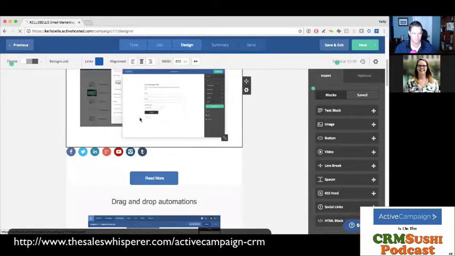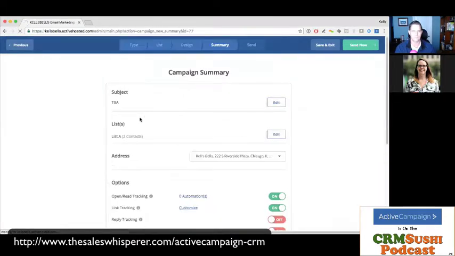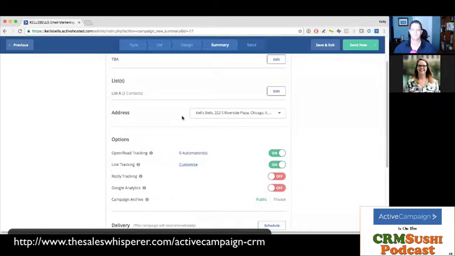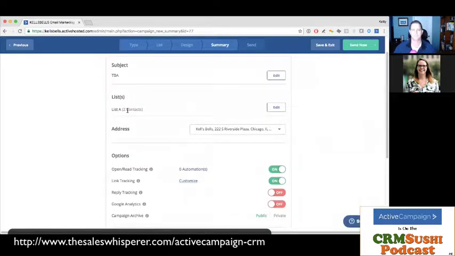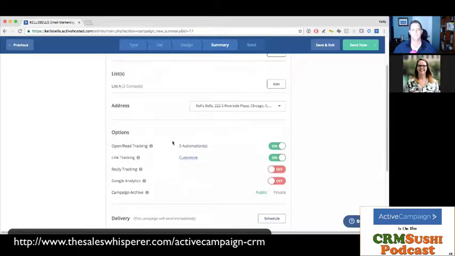And then ultimately, you get your summary page, and you can either send it immediately or you can schedule it. So you'll get a little rundown of what exactly we're looking at, what the subject line is, who we're sending it to. And then you have obviously who's opening, who's reading, what links they're clicking. And then you can even have link actions. So if someone clicks a specific link, I want to tag them, or I want to enter them into an automation, or different things like that.